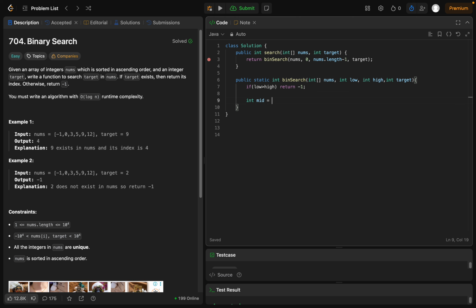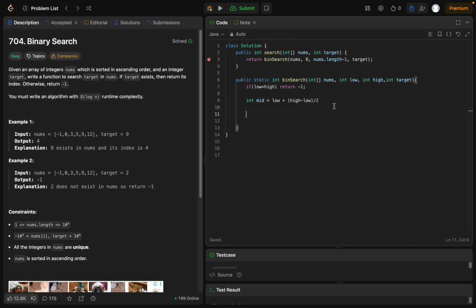Then we are going to define this variable called mid, and it's going to be low plus (high minus low) by 2. We're sort of taking the average of it. But make sure that you do low, because we're going to pass this again and again, so you can't just say 0 plus (high minus low) by 2, right?